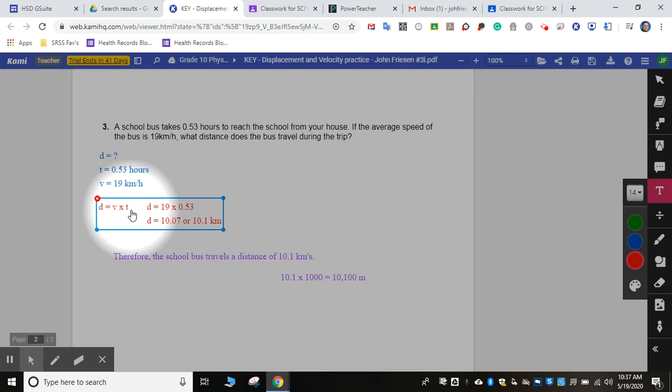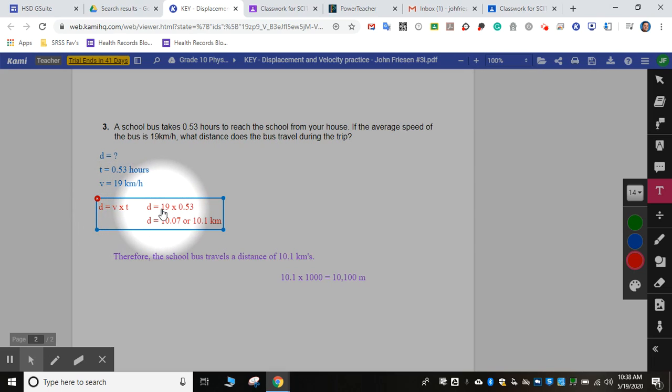How do we know that? If you don't understand why, take a look at the triangle that we use. It's in the notes. It's on your formula sheet. You'll notice that D is at the top of the triangle, V is on the left, and T is on the bottom. If you cover up the D, you're left with V beside T. On those triangles, when something is beside the other thing, it's multiplied by, it's times by. And if it's above, it's divided by. So this is how we know D is equal to V times T.